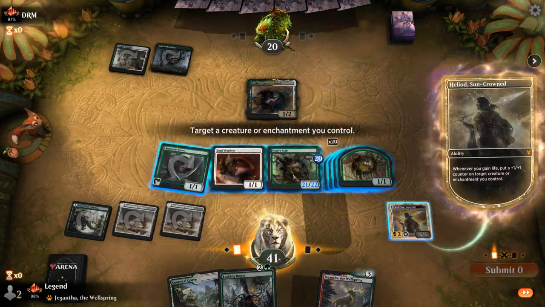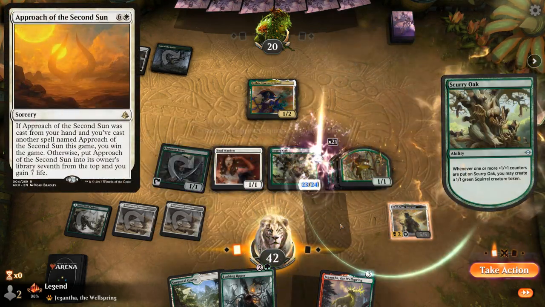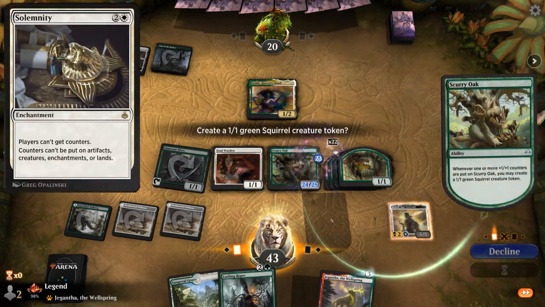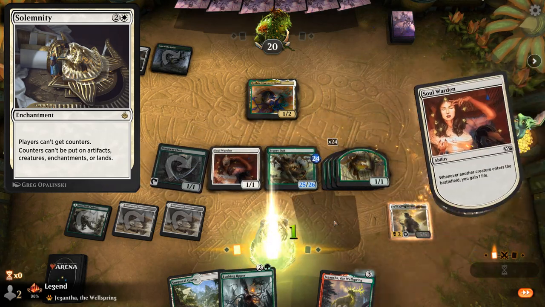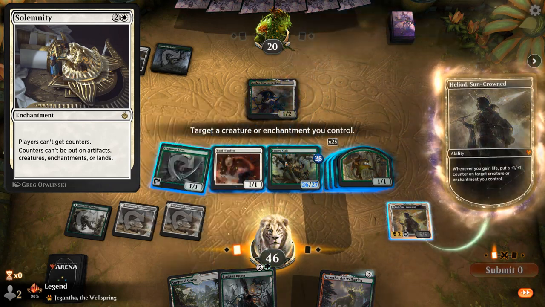Technically, an enchantment deck could beat infinite life if they have something like Approach of the Second Sun as a finisher after locking you out with the 9 Lives Solemnity combo. And 9 Lives Solemnity would be an effective way to stop our combo, especially Solemnity stopping our plus 1 counters, which shut down the Heliod combo.